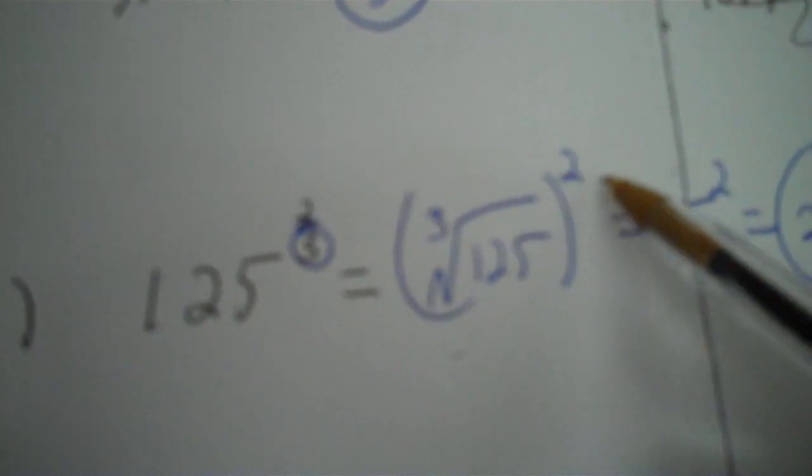Is it 5? It is 5, but remember it's 5, but we still have 5 to the second power, so we need to take 5 times 5, and that's 25. So again, a fraction exponent means that that's a root, a third root of 125, and then a second power after we figure that out.